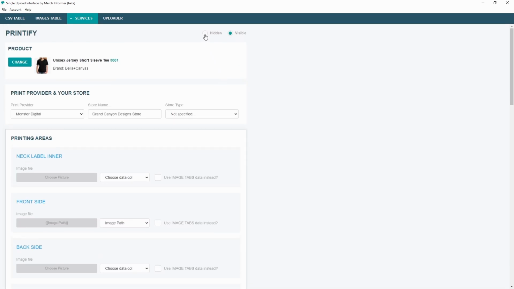We've set up all of the options. The last thing to do here is by default, this is going to actually upload in a hidden window, and it's going to be selected right here. Because I want to show you how this works and kind of what it's doing in the background, I'm going to set this to visible so you'll be able to see the uploading process. We've selected all of the options here. We have our CSV file. We've added all of the options, and now we're almost ready to upload.